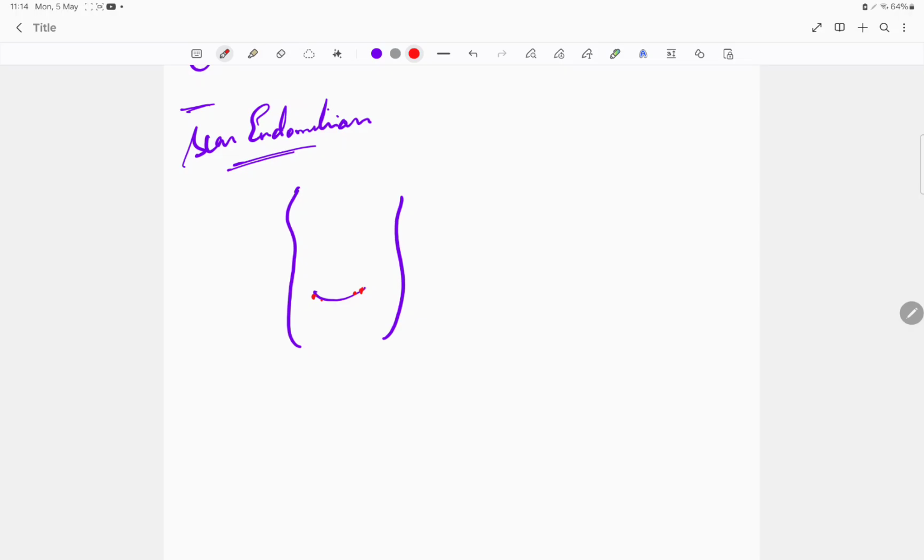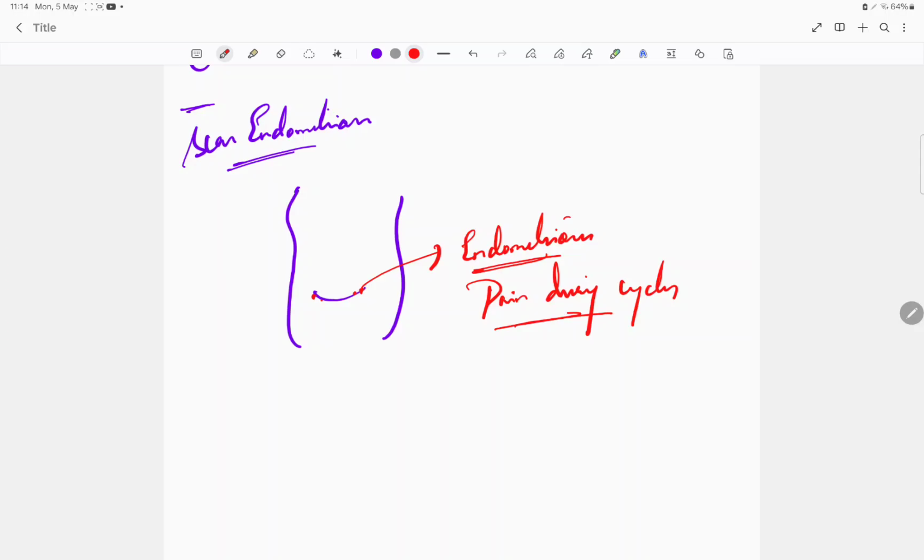How do you rule out, based on the history, whether it's endometriosis or malignancy? Endometriosis will have a classical symptom that she'll have pain during cycles. She'll tell you the lesions are so painful during menstruation. That's a classical symptom. It's not a hard and fast rule, but still almost 50-60% will tell this. The patient who came to OPD was telling that during cycles her lesions become so tender, very painful, especially during menstruation. She herself was presuming that maybe because of the contraction of the uterus the pain is happening in the lesions. No, it's endometriotic tissue that is there.